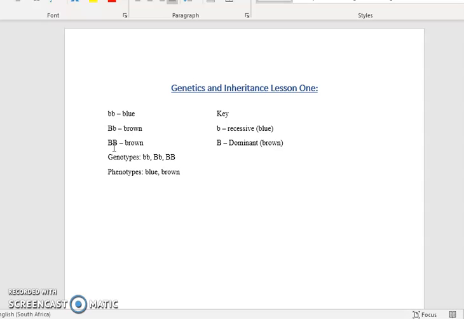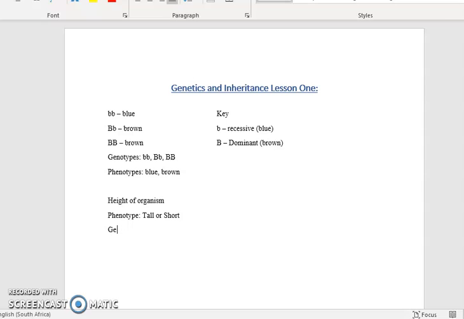Of course, there are many different eye colors, but in this example, we wanted to keep it simple. So we just looked at the blue eye color and the brown eye color. Now the same can be done for the height of an organism. So an organism can either be tall or short, right? So we already know our phenotype can either be tall or short. You can't have somebody who's both tall and short. That doesn't happen. So let's look at our genotypes.